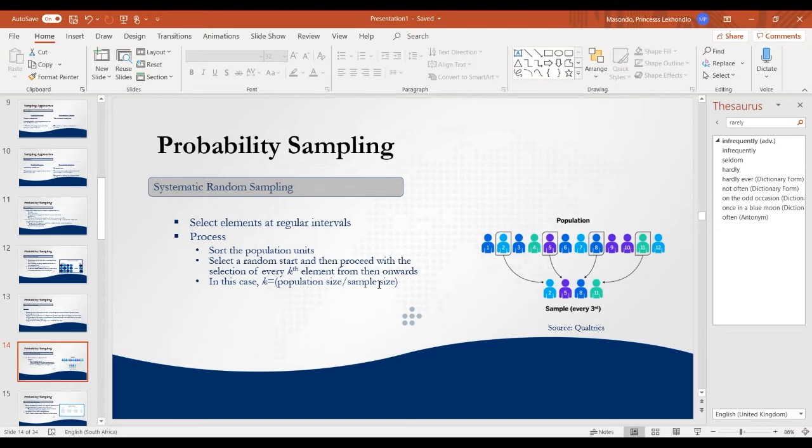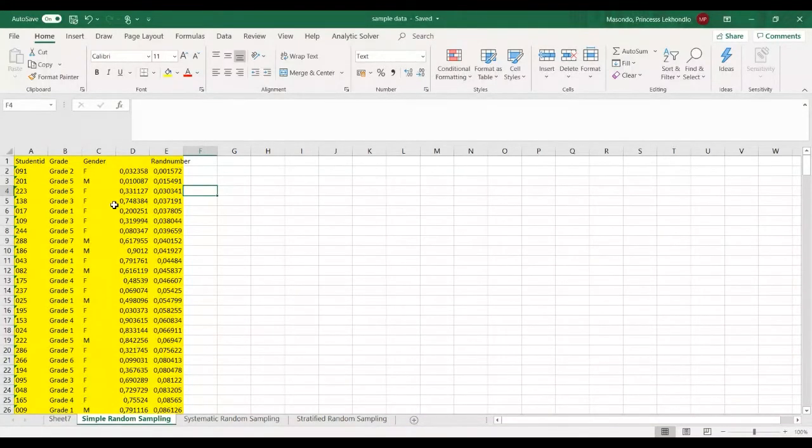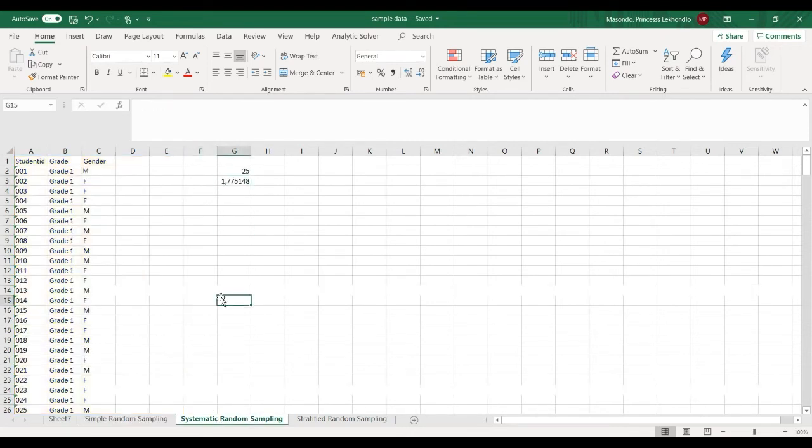So I'm also going to go to the Excel sheet to show you how you implement this approach. This was our simple random sampling. Now we can go to the systematic random sampling sheet to look at how you'd do that one.